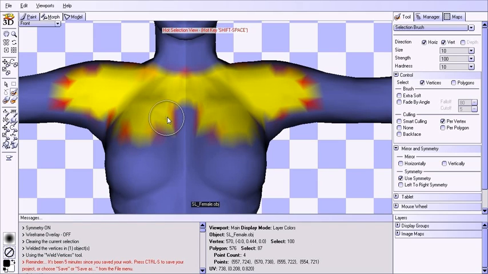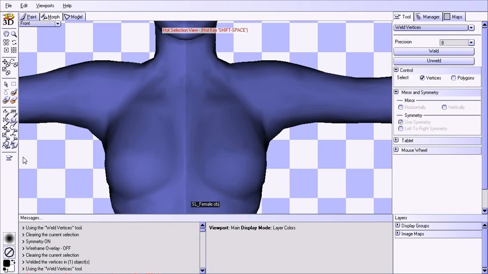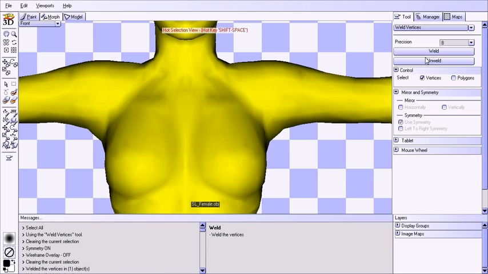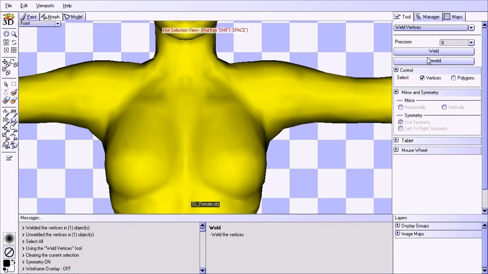But just to be on the safe side, we want to get rid of all those free-floating vertices. Let me back up for just a second. This process of welding the vertices is a reversible process. It's kind of just done temporarily inside Blacksmith3D, but once you export that model, it's going to be exported unwelded, right? So we're just going to make it permanent so we don't run into this issue again. Just to illustrate, I'm going to Control A and click unweld, and voila, the welding has been undone. And then I click weld again. But I want to make that permanent.